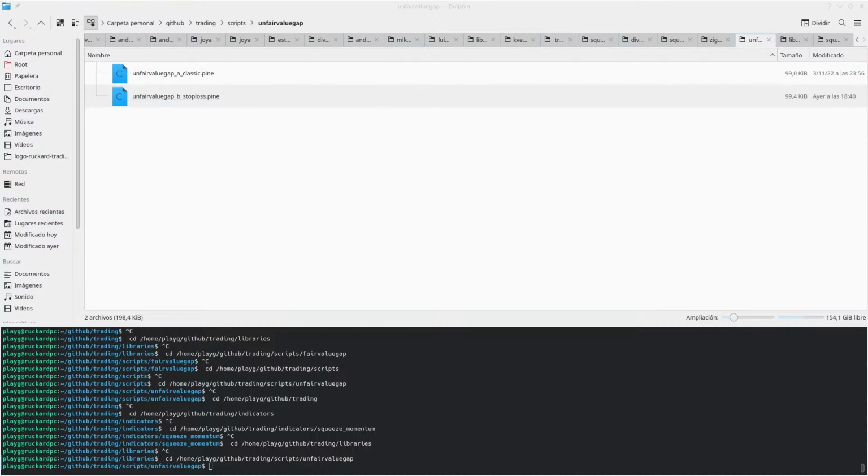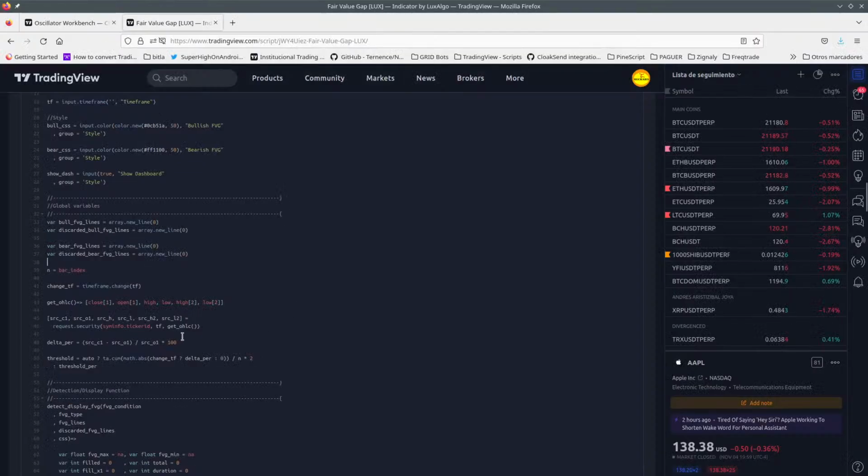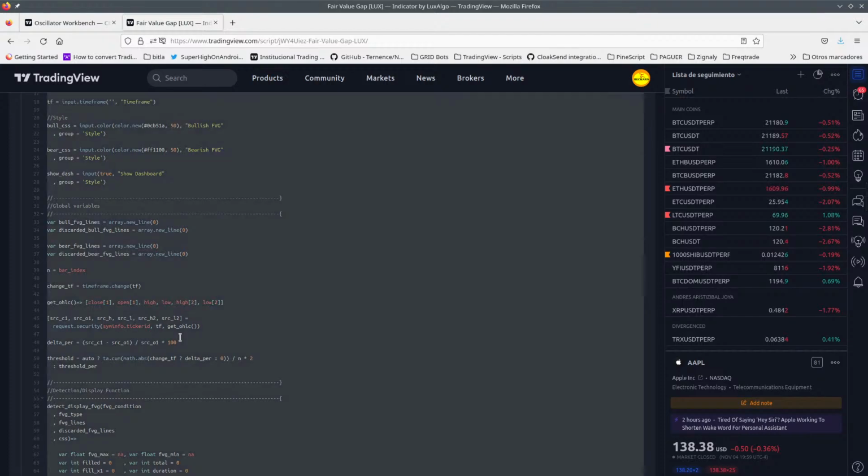so I'm going to create FairValueGap Lux. This is LuxAlgo. So let me see. Okay, so here I have the code.